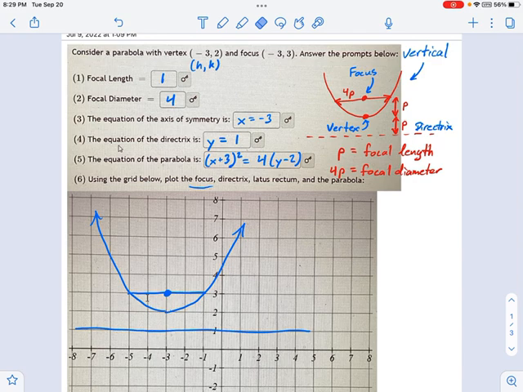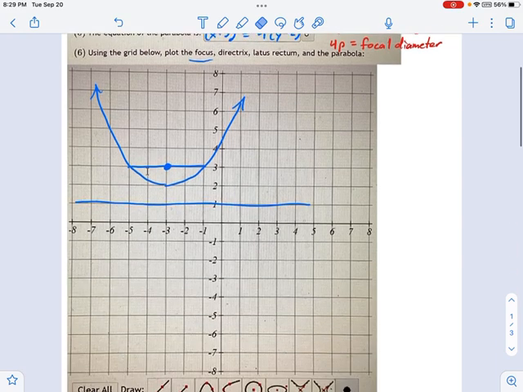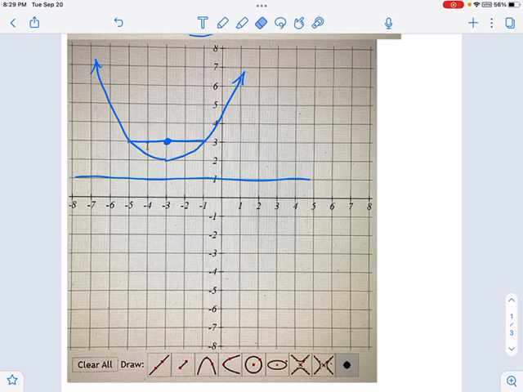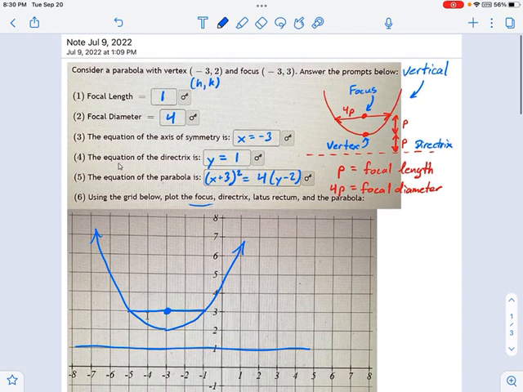You won't have a point for the vertex when you draw it in the graphing program, but this is basically what we're looking at. And what you should notice is there are a couple of dots and lines and segments to help you out with this part of the problem. When you're drawing a dot, like for the focus, you're just going to use the dot piece. When you're drawing a line segment, that's just this one. When you're drawing a line like the directrix, that's the one that goes off to infinity. And then, of course, you have to choose whether you want a vertical parabola or a horizontal parabola. In this case, we have a vertical, so we're going to select the vertical one. And that's it for this problem.